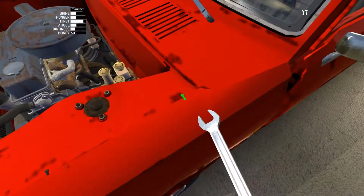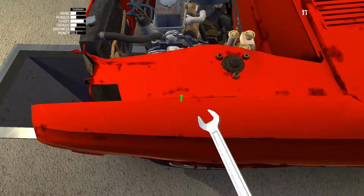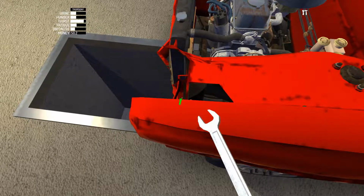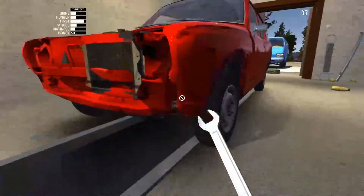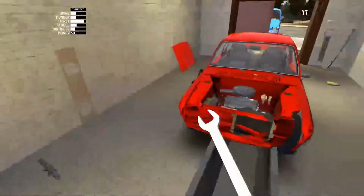So the first paint scheme I'm going to choose is probably just going to be a temporary one, because you can get custom paint work done at the mechanic, which I might do at the same time as the roll cage. So hopefully it will look pretty good. It'll straighten it out for me, because I'll get all the bumps. I want this car perfect before it lines up for the rally.